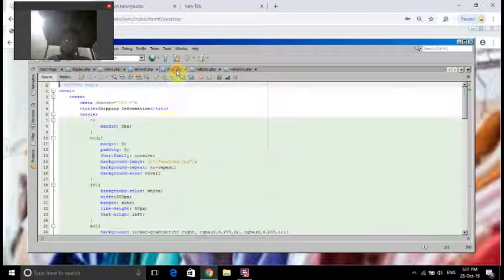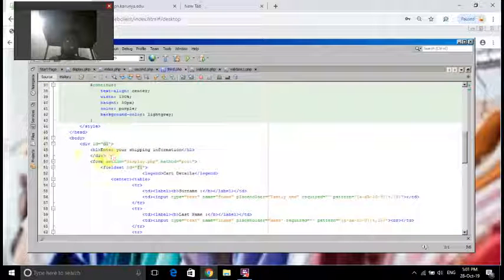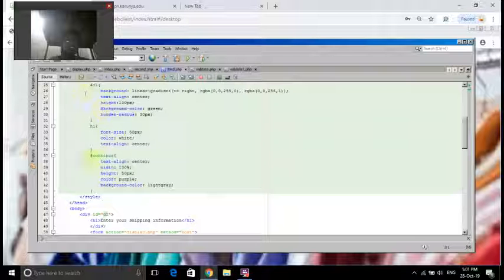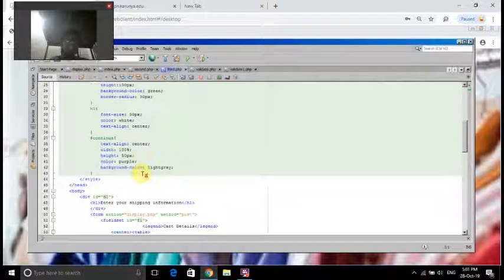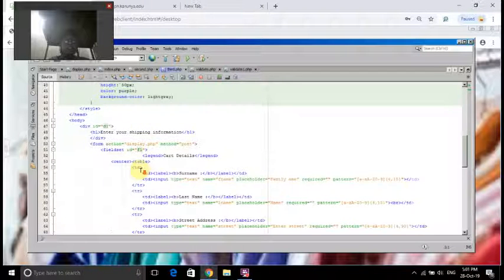And the third PHP, let's go here. This is also the same. In style we are going to give the background colors, and in body I'm going to give the IDs, and according to that we are going to give the background colors, align, radius, height and width, the font size, color, all this stuff.